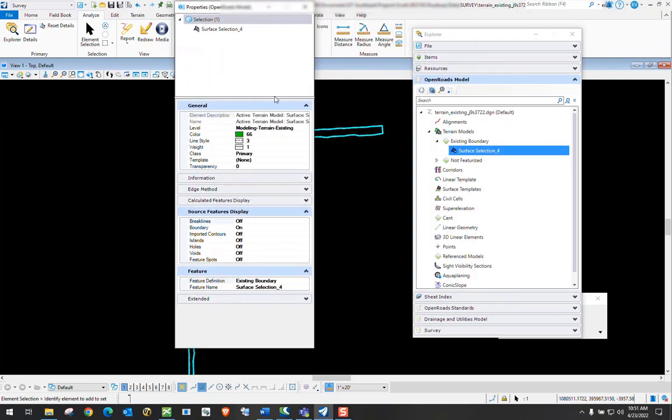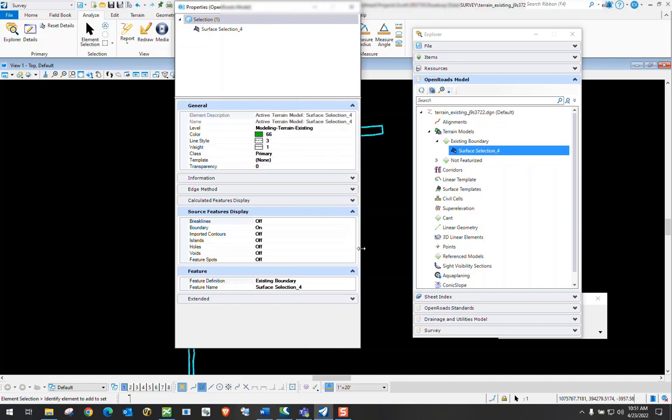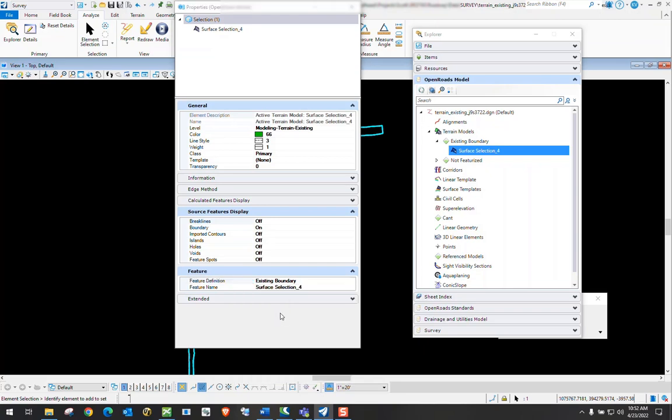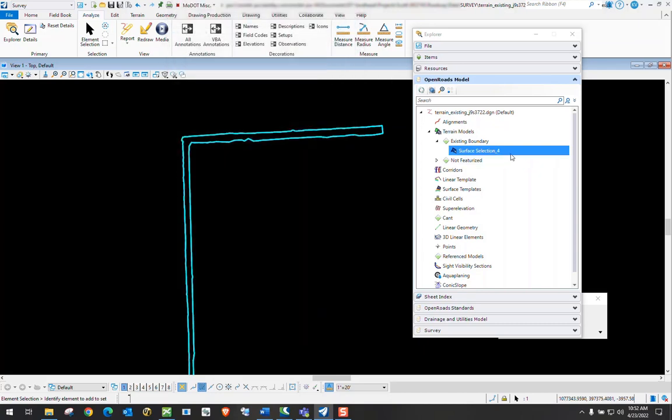And when Properties comes open, you can resize it, make it wider. But all we're going to do is come in here and select the right feature definition, not the old SS10 feature definition, but the ORD feature definition. So we're going to pick the same one. They're named the same between SS10 and ORD. Okay. Once that's been updated, and this is where you would do it. You could also do it out here, but I tend to think it's easier to do it in OpenRoads, the model section here.